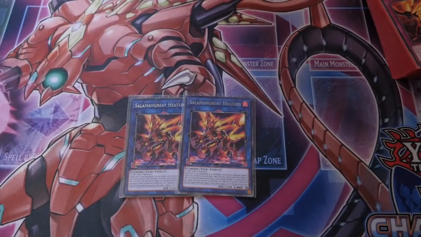If this card is Link Summoned, you can target 1 card in your opponent's Spell or Trap Zone and shuffle it into the deck. Once per turn during your Main Phase, if this card was summoned using Salamangreat Heat Leo as material, you can target 1 face-up monster on the field and 1 monster in your graveyard. The attack of the first target becomes equal to the other target's until the end of this turn.